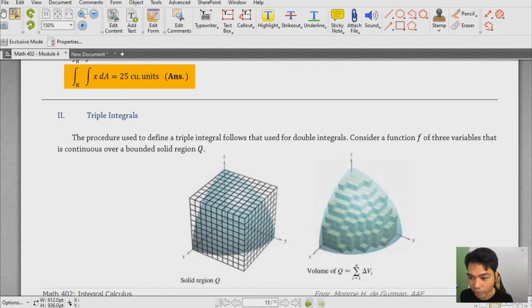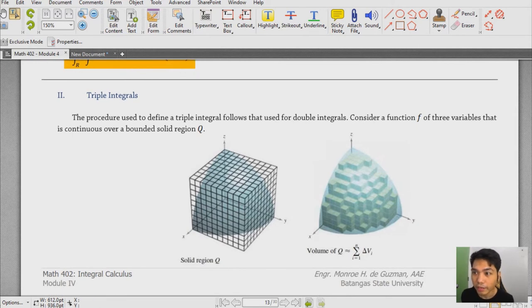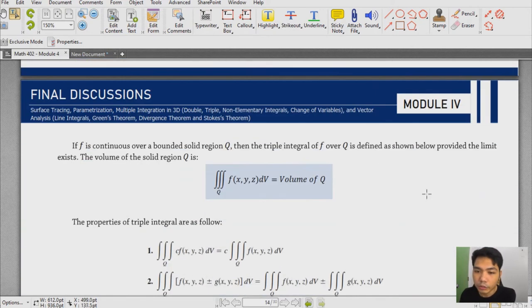So, you have to expect that we will have triple integrals. Don't worry, this is the highest degree of integration we will have. We don't have quadruple integrals. Anyway, with triple integrals, we are concerned with the volume of a certain solid region. Before, we could get the volume in the double integral, but we had to rotate a certain area. In this case, we start with a single line or any equation, and then we do triple integration so that we can determine the volume.